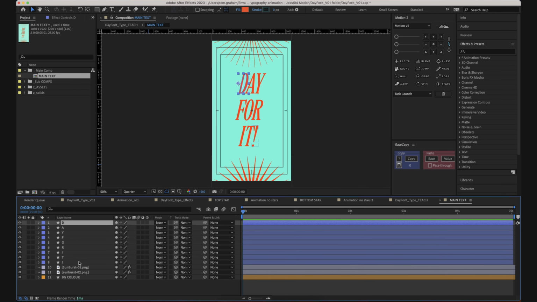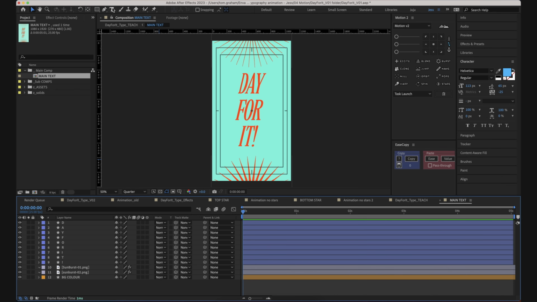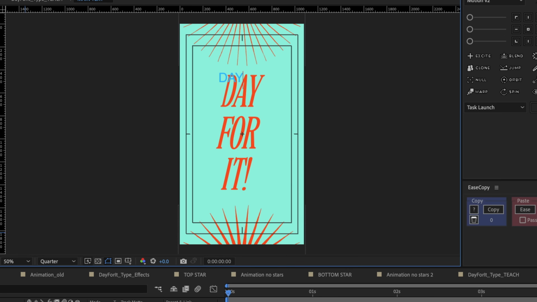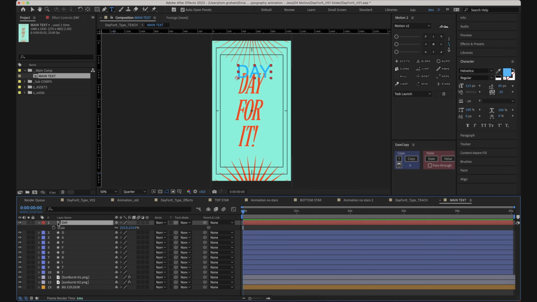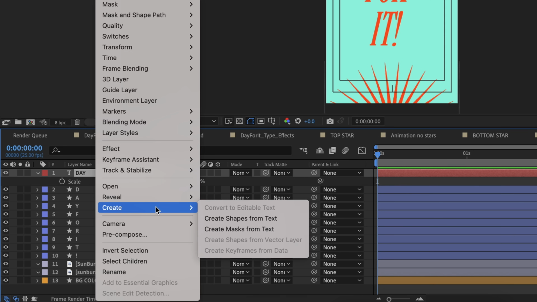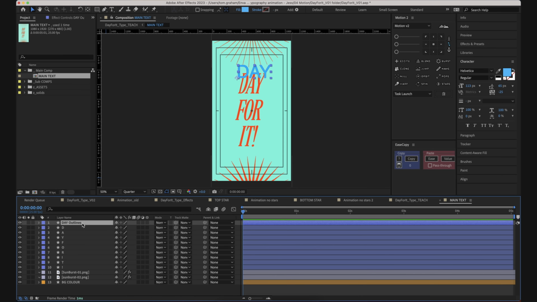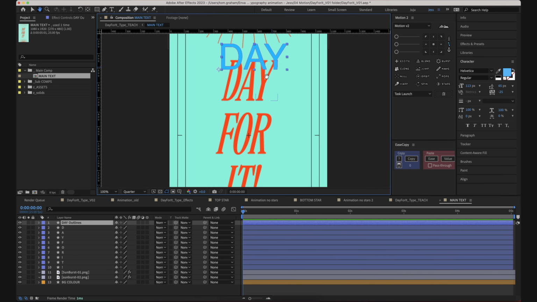And then you're going to create shapes from your text. So I'll just show you quickly how to do this as well, because you can also do it with text native to After Effects. So if I've got a piece of text here that is an actual text layer that's editable, in order for us to animate it the way that we want to, it needs to be a path. So you can outline that text in Illustrator before you bring it in, or you can right click and go create shapes from text.